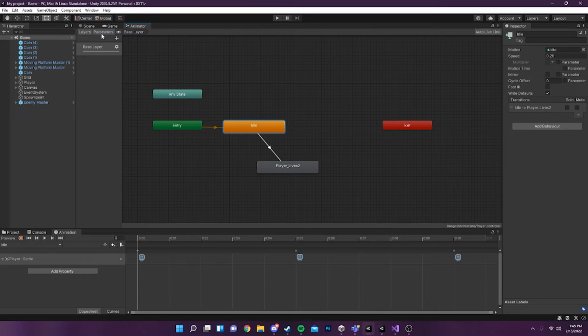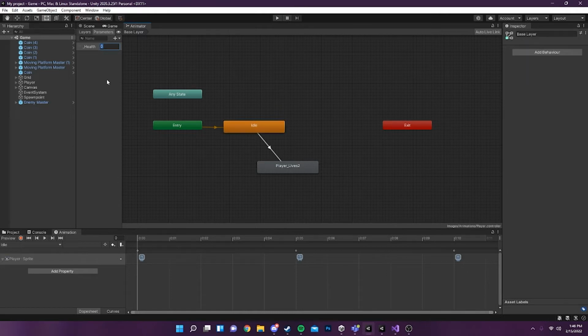And now we're going to need to add some parameters specifically to track how much our health is. So there's a bunch of different options. You can do float, int, bool, or trigger. Bools are good for, say you're doing an attack and you flip it onto true, they do the attack, and you flip it to false. And yeah, so today we're going to be using int, and we're just going to call this underscore health. And it'll be changed in runtime, so we don't need to worry about that.